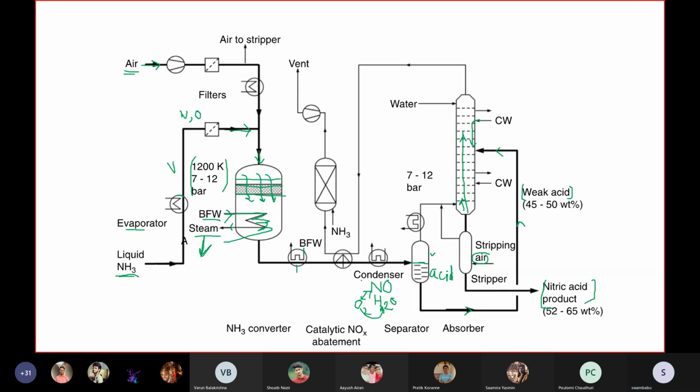So I am repeating, the NO and water vapor, during the removal of heat, some amount of NO can oxidize and react with water and form nitric acid. So weak nitric acid and nitric oxide gases both are supplied into this absorption tower. Two things are fed into this absorption tower, one from the bottom, that is air, and one from the top, that is cold water. Whatever nitric oxide enters this absorption tower reacts with oxygen in the air and forms NO2. Whatever NO2 is produced reacts with cooling water coming from the top and forms nitric acid. So nitric acid from here and nitric acid formed here, everything comes down as the final nitric acid product.